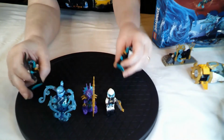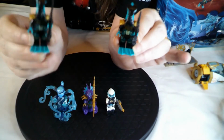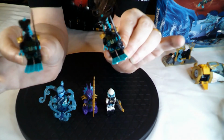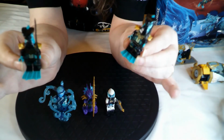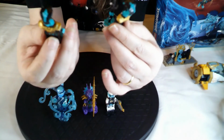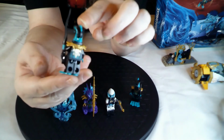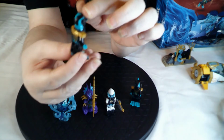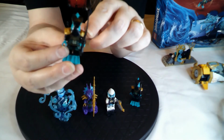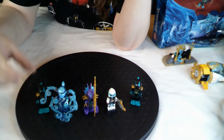Then we've got the two Marais guards, which are the serpentine figures, and the only difference in them is their actual weapon. One has a scimitar style, and the other has more of a little dagger style. I can't remember what the daggers with the three prongs are called. So that's the front print and the rear print. But can we talk about how incredible the actual heads on these are? Just look at the molds on those. I really love the snake style figures.